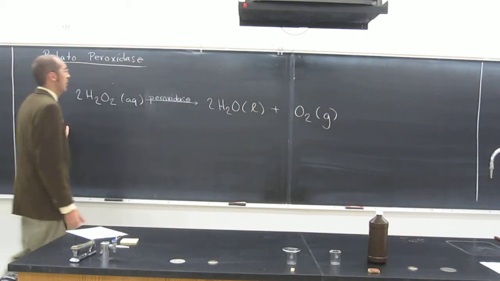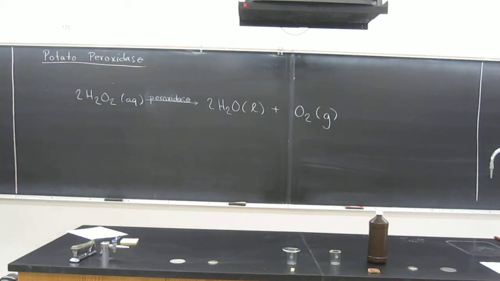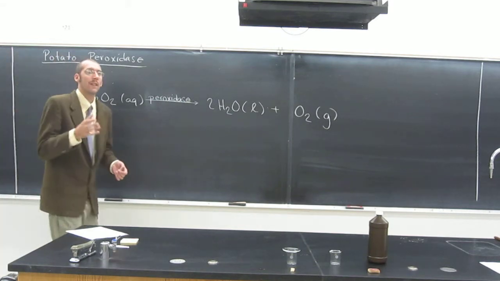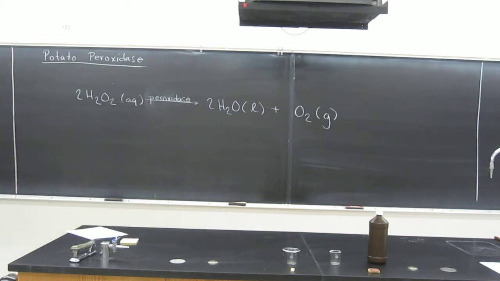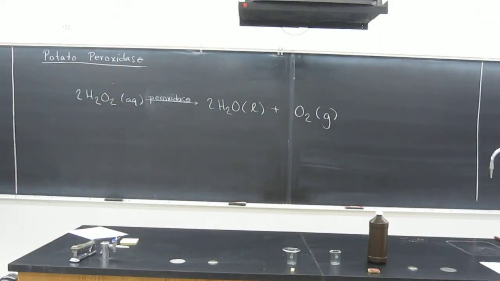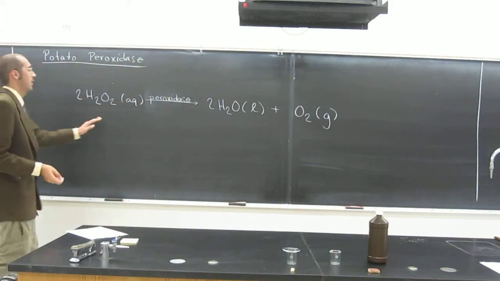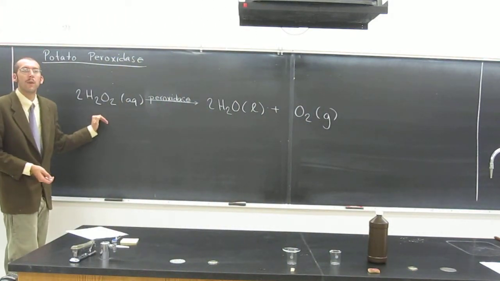If you've got a potato and a bottle of hydrogen peroxide, you can make oxygen gas. There's this enzyme in the potato, it's either peroxidase or catalase or maybe both. And you can actually test substances to see if this enzyme is present in them. It gives you quite a well-defined, a good response that you can detect visually because you're going from an aqueous substance. So this is hydrogen peroxide dissolved into water.